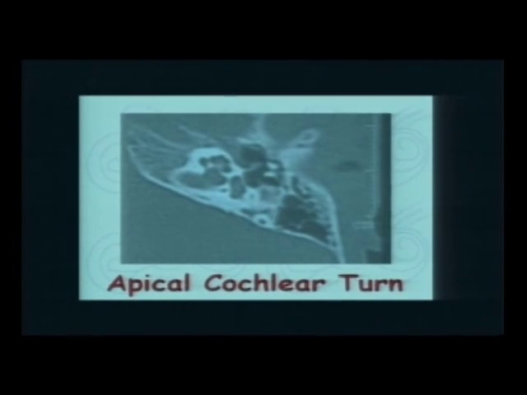Well, I'm just showing this CT scan to show you what I mean by apical horns. Apical horns means a fully developed cochlea, as you can see here. And within this cochlea, you can see this modiolus. There is the modiolus, and this is the base of the cochlea where the cochlear nerve comes out from this position.